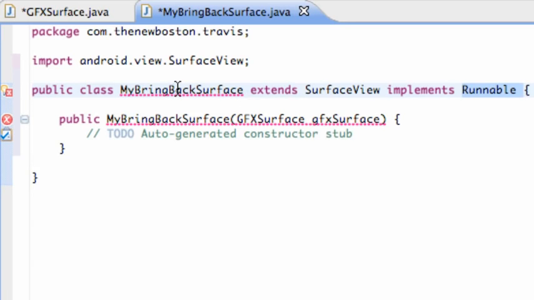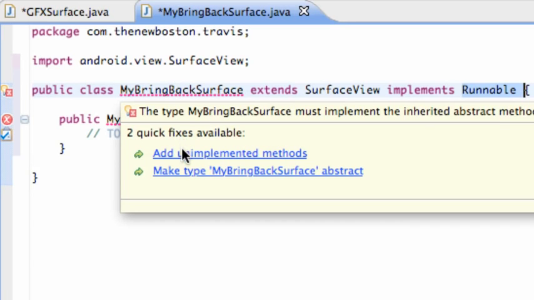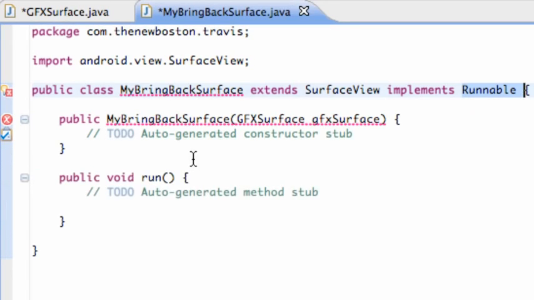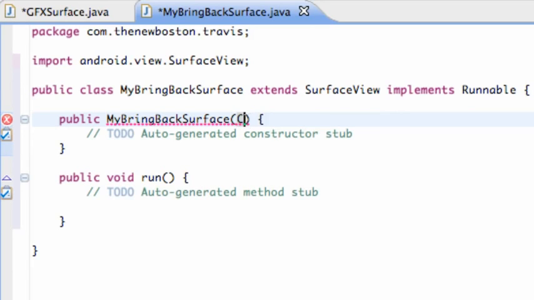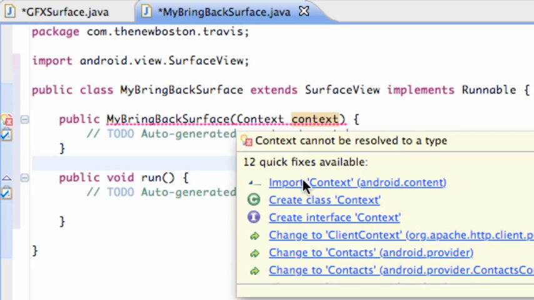So we're going to add unimplemented methods, and get everything set up. Also, I just noticed that it's passing in a class from our GFX surface class. So we're going to delete that instead and say context, and then context like this, because again, we wanted to pass in a context.